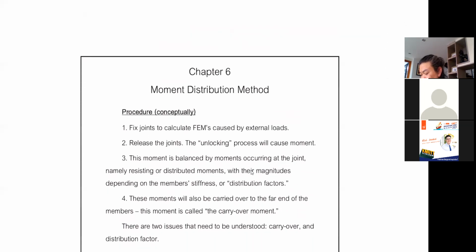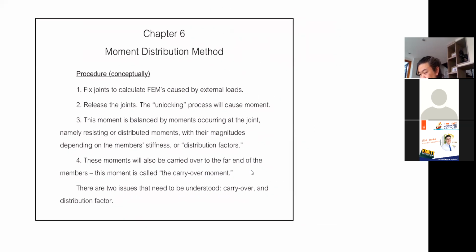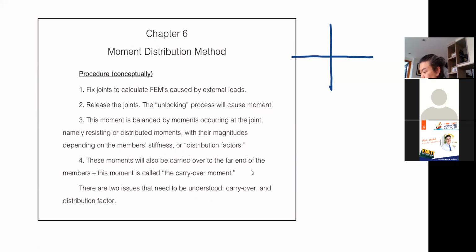Okay, so let's say now the concept for the procedure is this. We're going to move back and forth between, I can draw something around here maybe. Okay, so let's say I have a structure like this. Anytime, anywhere, we look at this joint E. Maybe you can have a joint like that, a joint like that, and maybe a joint like that.